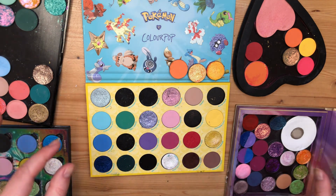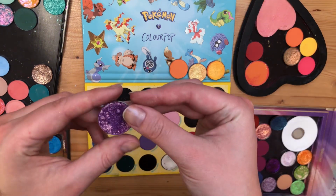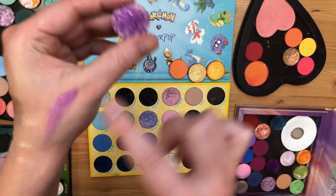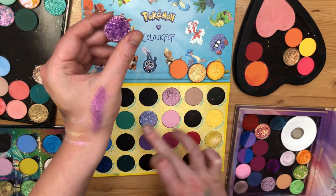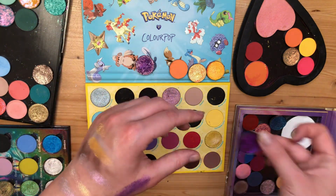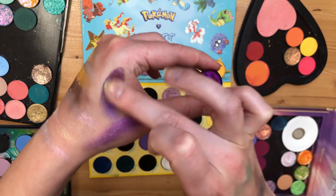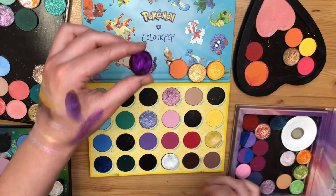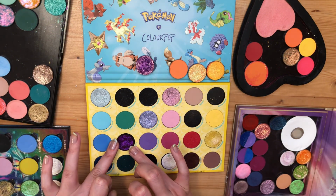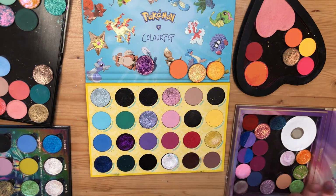I want to get a fun purple here, because we only have this shade. So I either have this Glam Shop Narcissus, I don't know, which is quite a nice deep purple. I feel like it would really fit with this. Or I have this from Mika Beauty Shop. This one is Monica, and it's purple to green, which would look really nice here. I actually think I'm gonna put Monica in here because it shifts between green and purple, and it's very similar to these two shades, so I want that there.